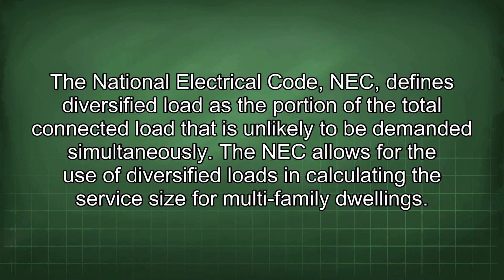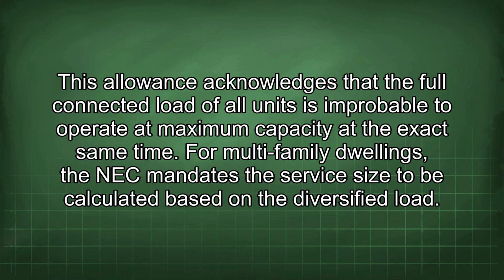The National Electrical Code (NEC) defines diversified load as the portion of the total connected load that is unlikely to be demanded simultaneously. The NEC allows for the use of diversified loads in calculating the service size for multi-family dwellings. This allowance acknowledges that the full connected load of all units is improbable to operate at maximum capacity at the exact same time. For multi-family dwellings, the NEC mandates the service size to be calculated based on the diversified load.